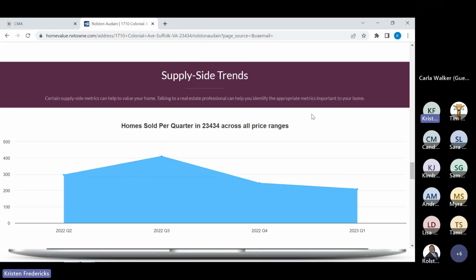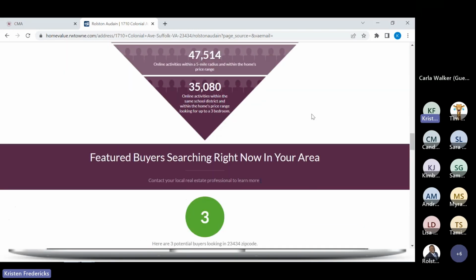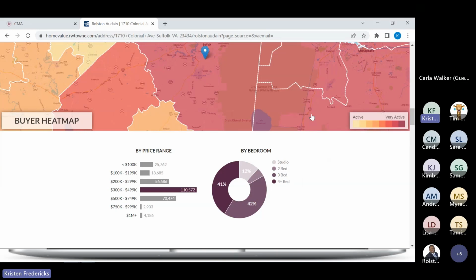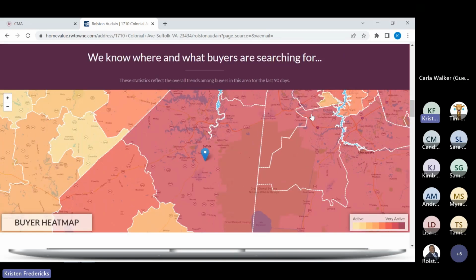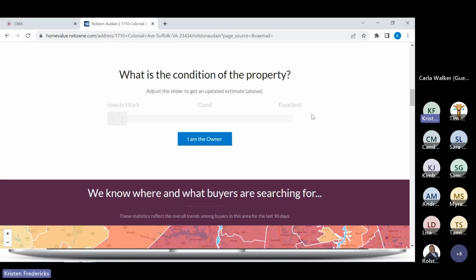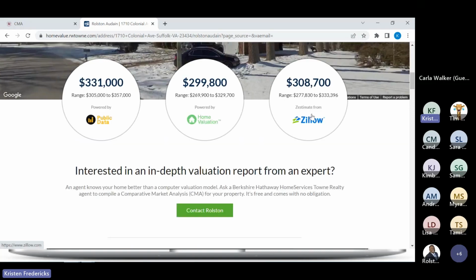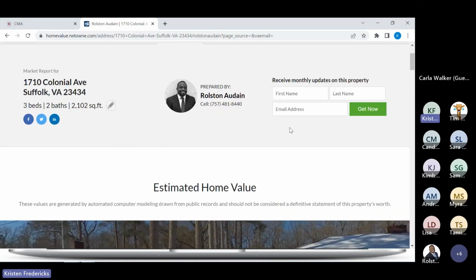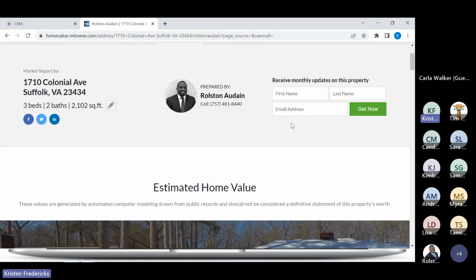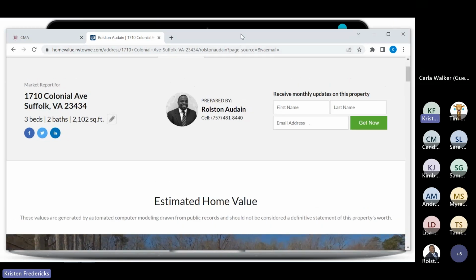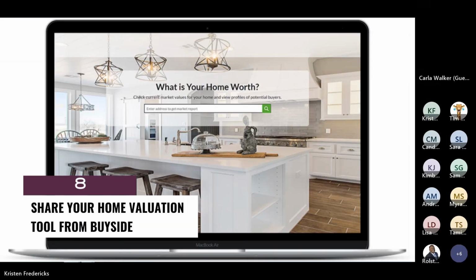This is a great way to be able to say, okay, I'm going to send a direct mail to this particular neighborhood if I have a bunch of people who are looking. It's a great way to be able to just send a quick postcard or a quick card to this address, just with your services in it. There's all sorts of fun things you can do, even if nobody gives you the first name, last name, and email address. But we do try to get as many people as we can to provide us with that information when we can, based on the calls to action on here for you.